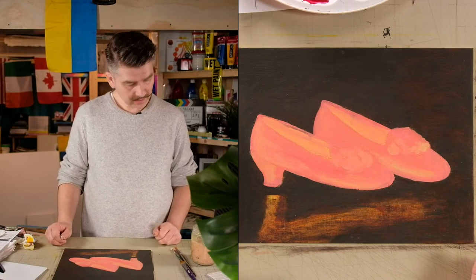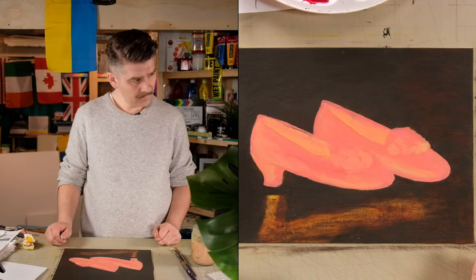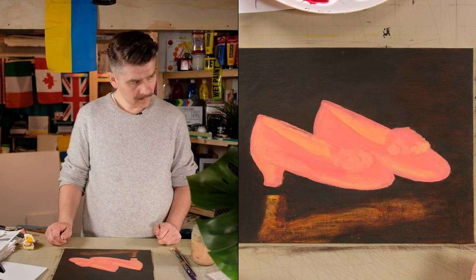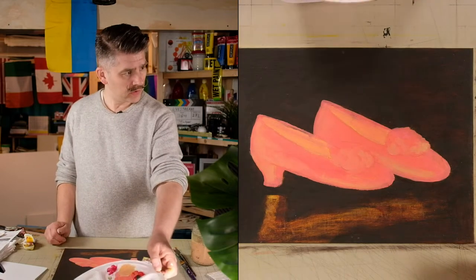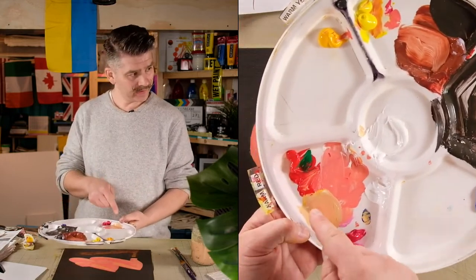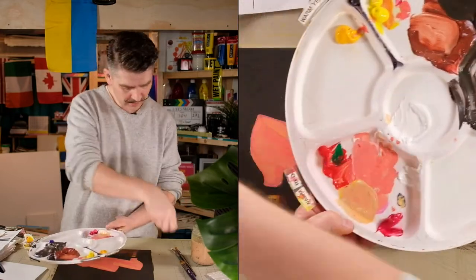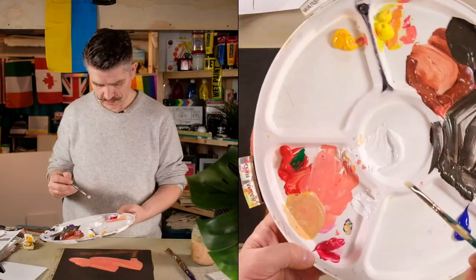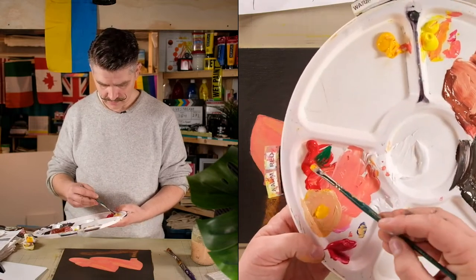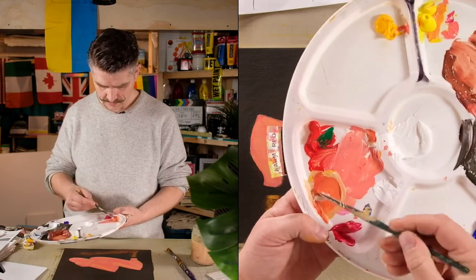What should we do next? I think I'm gonna do that again and start getting the darker colors again. So I'm gonna take a bit more of my warm yellow, my warm red, and my white.